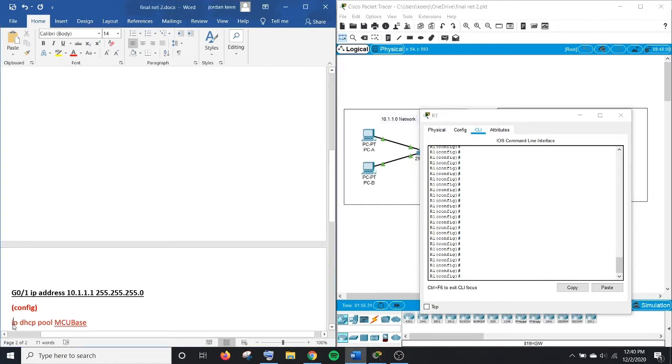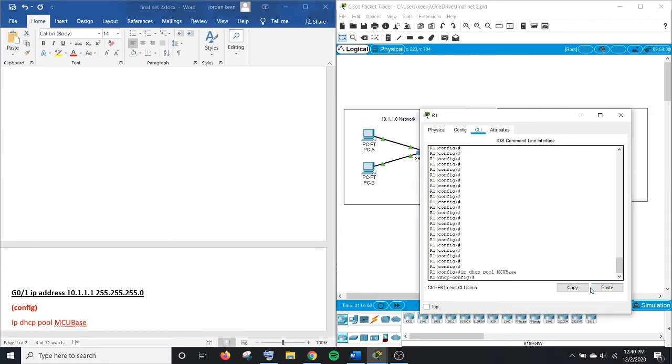First, we will enter global configuration mode. Then you will take this command, DHCP pool, which creates the pool of addresses with the name that you choose.